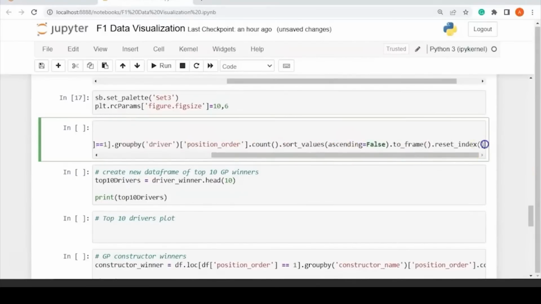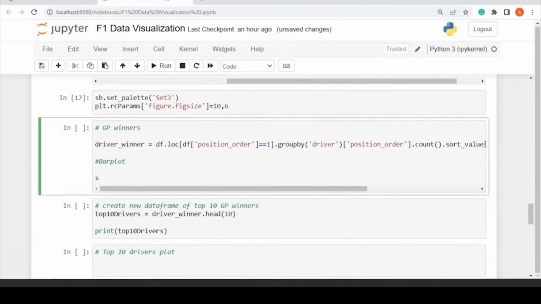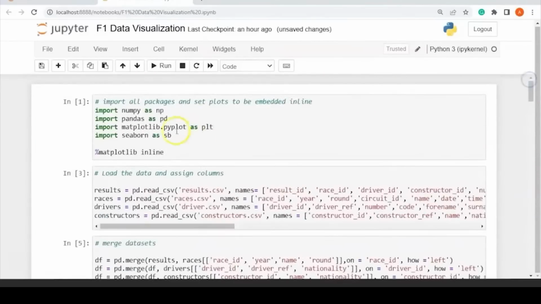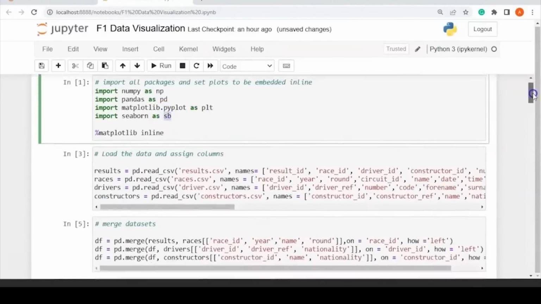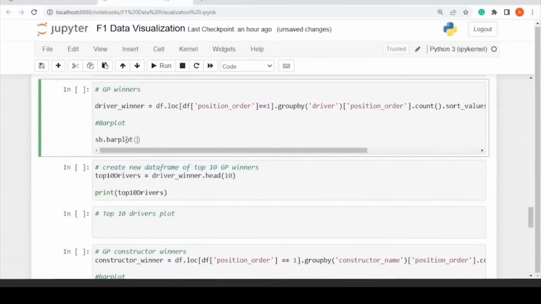Next, I'm going to create a bar plot. This is going to be the first visualization of our analysis. So I'll say SB, which we have taken in our analysis. Ideally it should be SNS, but SB will also work. So I'll say sb.barplot. I'm going to say data equal to driver_winner.